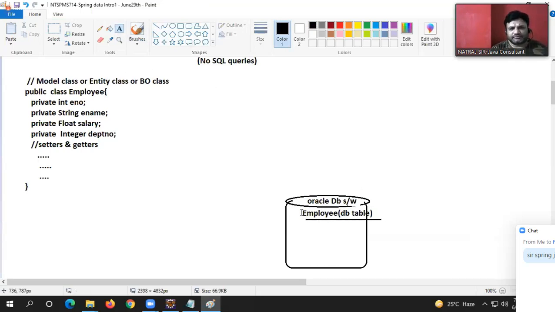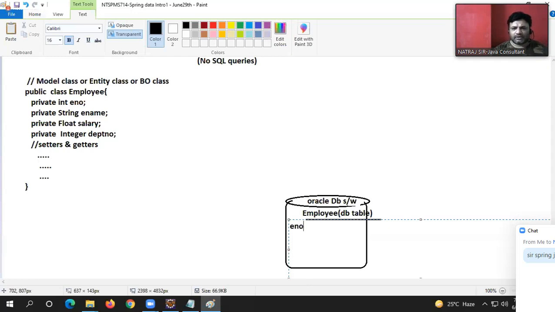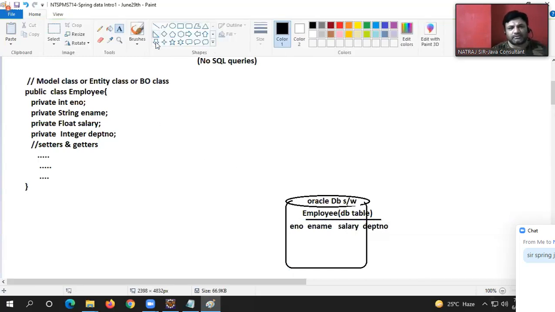Here is my ENO column, E-name column, salary column, department column. Column names and property names may match, may not match. If they match, fine.